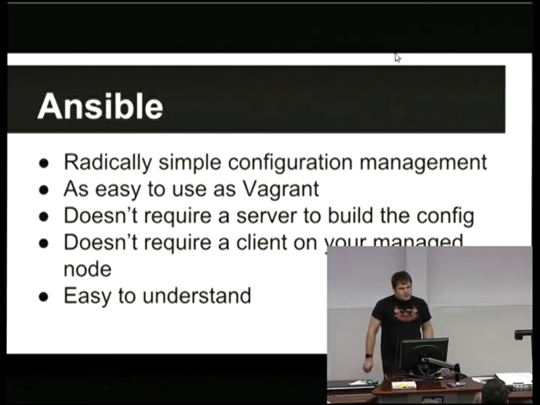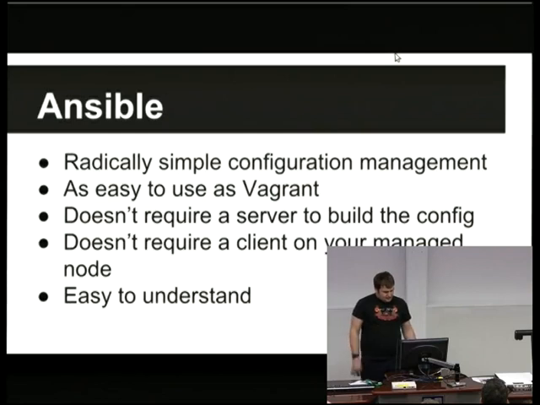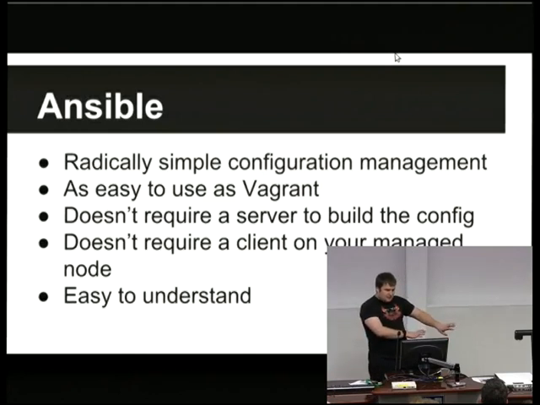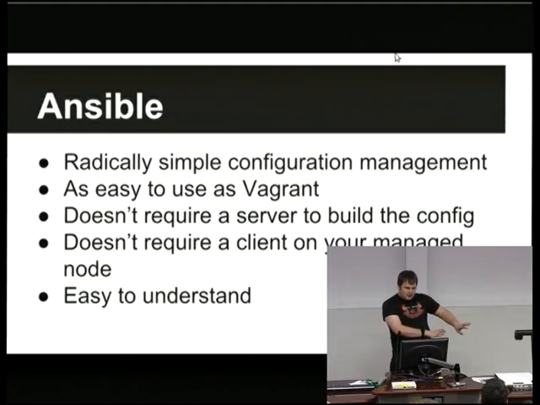And it doesn't require a server. With Puppet and Chef, generally you set up a Puppet server and then have the node talk to that, crazy certificates, all that sort of stuff. With Ansible instead, it talks over SSH. It deploys a Python script into /tmp on that machine and then executes it. And that does all the configuration of the machine.